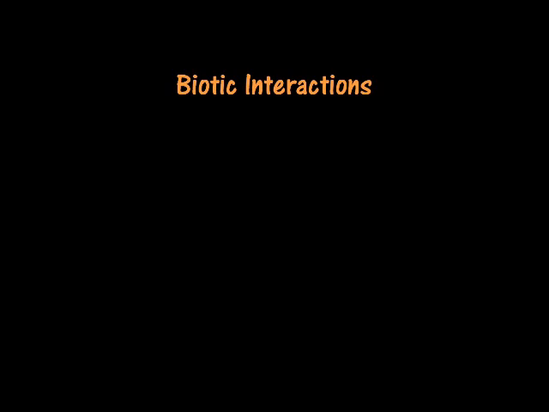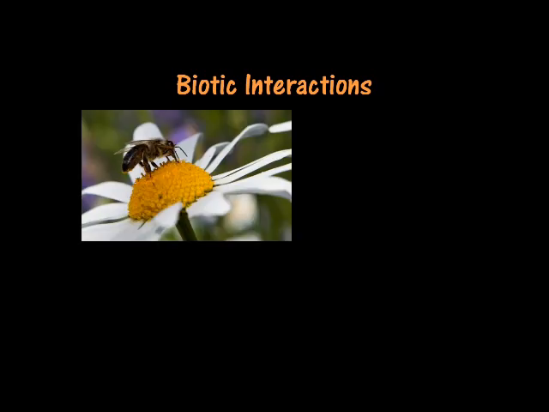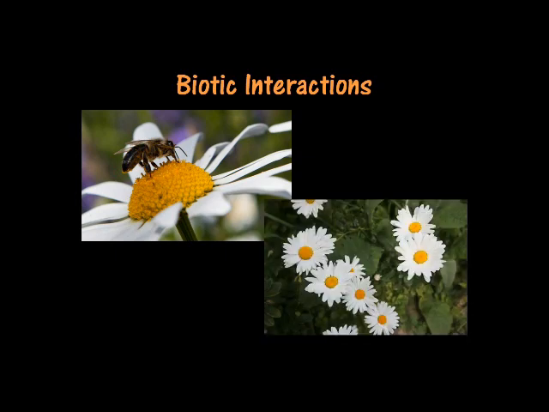Reproduction is essential for all species to survive. If a species does not reproduce, it will die out and become extinct. Some organisms help other organisms with reproduction. An example would be a honeybee spreading pollen to help flowers reproduce. The honeybee gets food while the plant gets its pollen spread in order to reproduce. These organisms are helping each other in a biotic interaction.